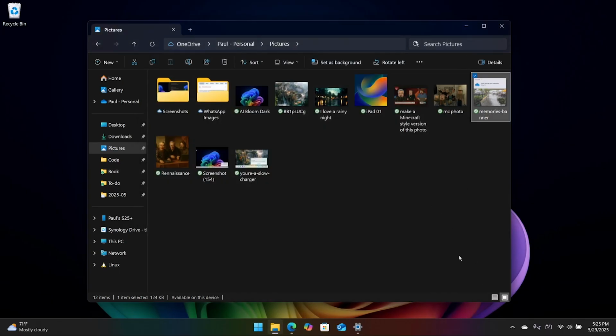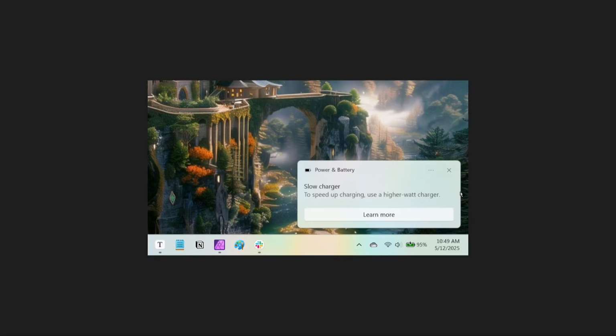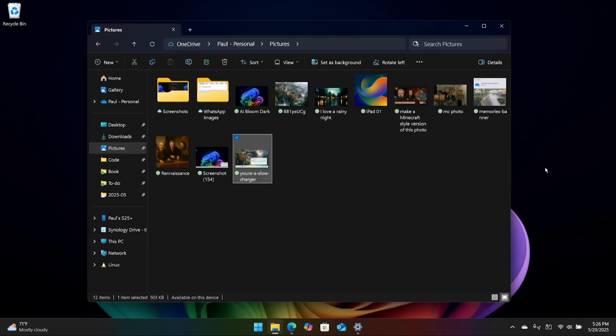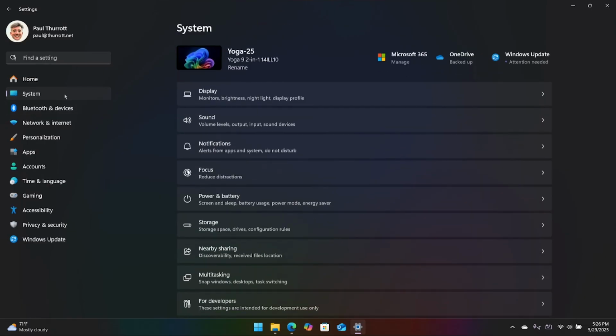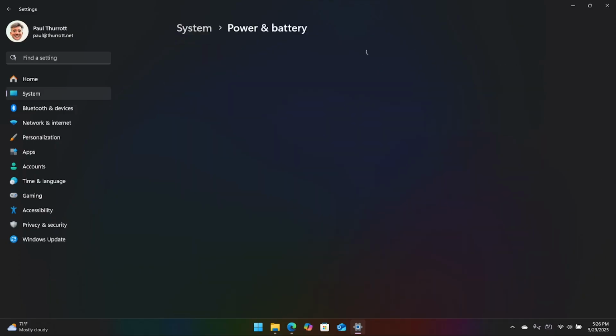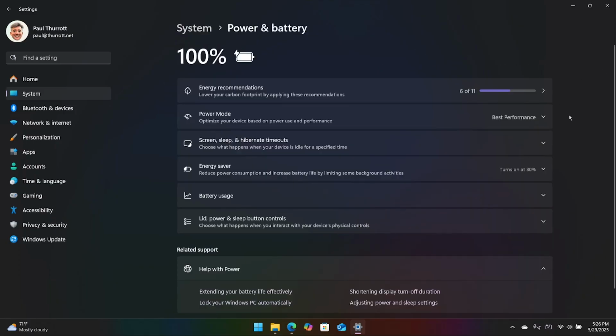I showed you in Windows Security how you can go into that app's settings and find the notification interface, good. But the slow charge one was kind of weird. Let me go back to it. You see, it says power and battery is the name of this thing. So slow charger. Naturally, the first time I looked this up, just common sense, I went into settings. I know where this is in settings. It's in system, power and battery. And I look through all of the options that are here. There is nothing here about notifications, nothing.